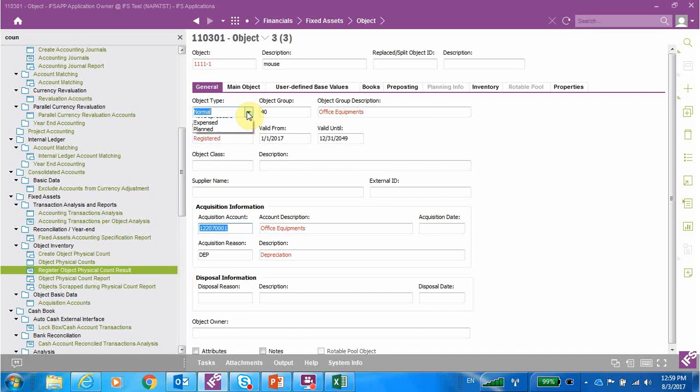We select expense. See, expensed. That means for a small thing like a mouse you say expense.